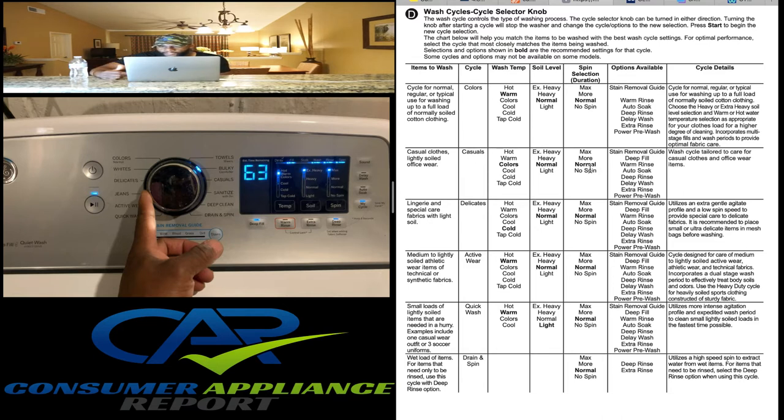All right, so cycle details. It says designed for care of medium to slightly soiled active wear, athletic wear, and technical fabrics, incorporates a dual stage wash period to effectively treat body soils and odors. I like that. It says using the heavy duty cycle for heavily soiled sports clothing constructed of sturdy fabric.